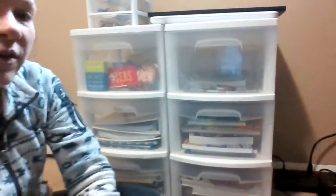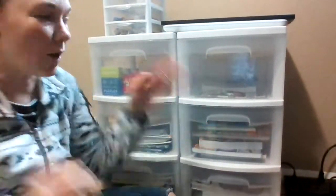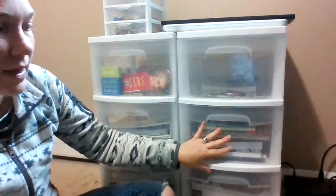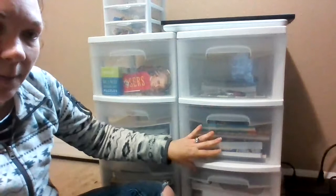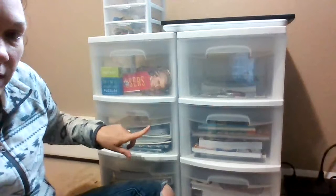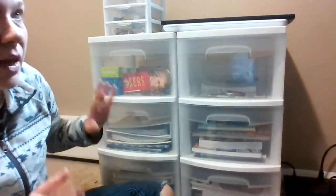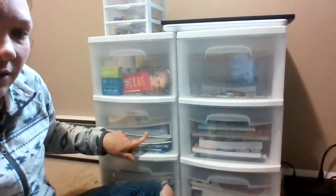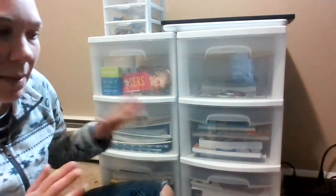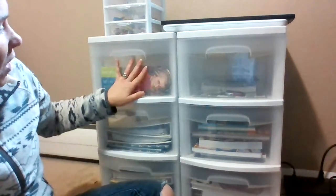I keep the Top Secret folders in another bin until we need them, but I keep those little knickknacks handy because they're always hard to find in my storage cabinet. I'm only putting things on these shelves when we need them on a regular basis. For binders, I'll show more in another video, but I only print what we need — going about six weeks out at a time. That lets us adjust and means I'm not printing a whole lot that we might not end up using.